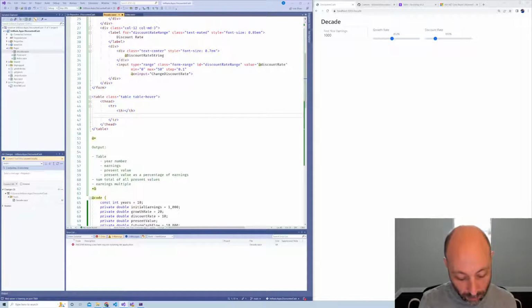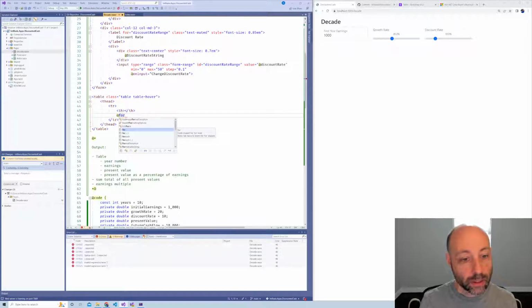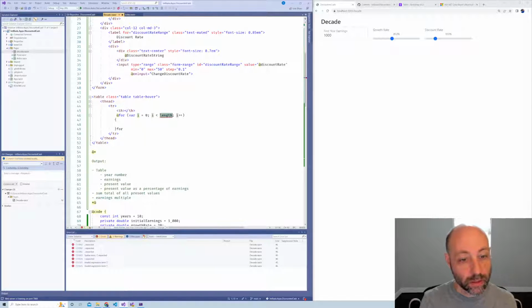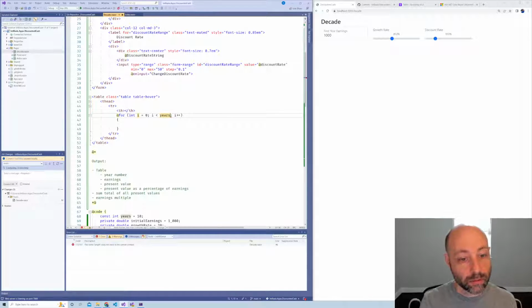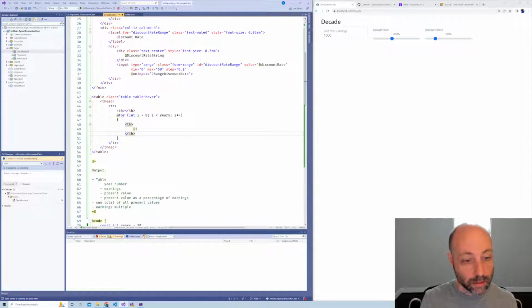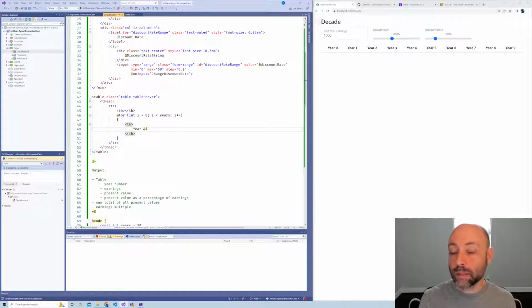And so let's do a for loop here, for, and see if this will give us a snippet. Oops. Try that again. Let's see if that looks good. But I want humans to read this, so I'm going to say i plus 1. Okay. So that looks good.